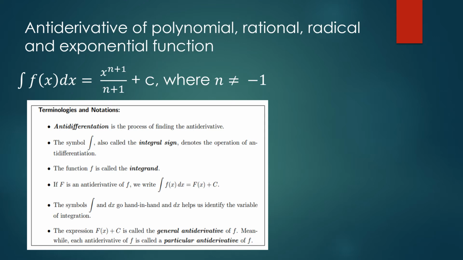Fourth, if capital F is an antiderivative of f, we write the integral of f of x dx is equal to F of x plus c. Next, the symbol and dx go hand in hand, and dx helps us identify the variable of integration. The expression F of x plus c is called the general antiderivative of f. Meanwhile, each antiderivative of f is called a particular antiderivative of f.